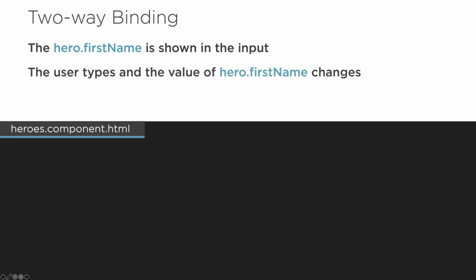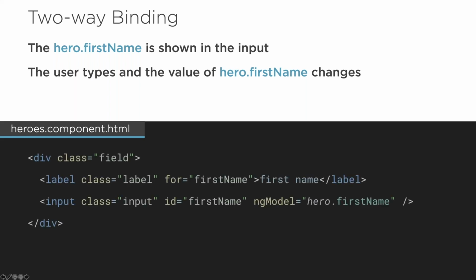The next key is two-way binding. If you're using forms in your app to gather data, you'll want this. So let's say we have a hero first name and it's shown in the input, and the user types the value of first name. It should change, but where? It should change on the screen, and it should change inside your component's code. So if I change John to Ella, we want to make sure it's not only changed to Ella on the screen, but our component's hero has a first name of Ella.